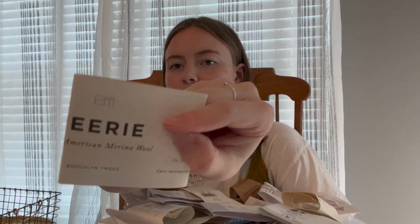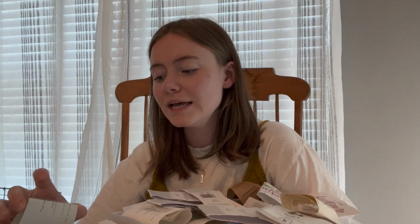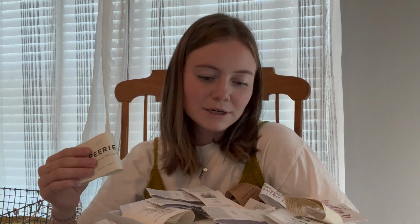Ooh, this is Brooklyn Tweed. Puri, maybe? I bought a lot for a test knit that ended up being canceled. And so I used it for a sweater for myself, and I love it. I have a little bit left, so I don't know what I'm going to use it for next, but maybe a hat for Ollie for the winter. It's the colorway Ginger Snap, so it's a great color.